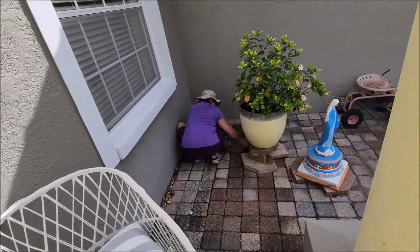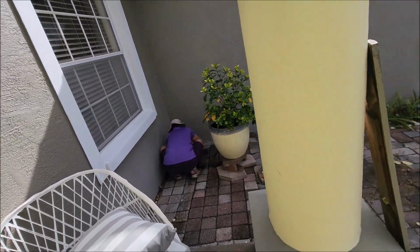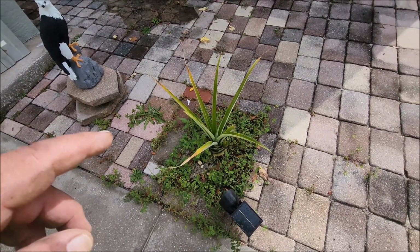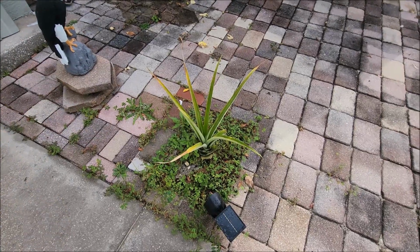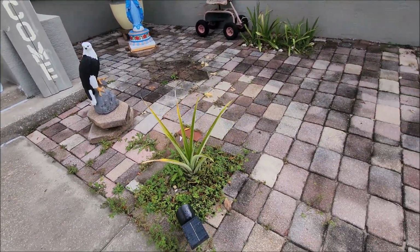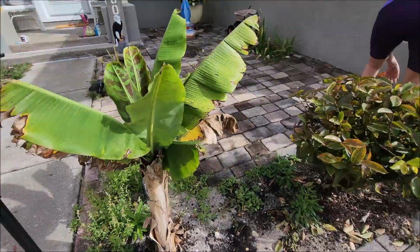Alrighty, now the front. We got our buckies. Hope you brought your beaver nuts. And this is the last of the front. We got this pineapple here. If we don't get nothing this year, it'll definitely be next year because this is going to be two years. Again, these are all Publix pineapples. Yeah, they are. And what we did was we just cut the top and replanted them. There's a baby one in here. And then what's this bush here?